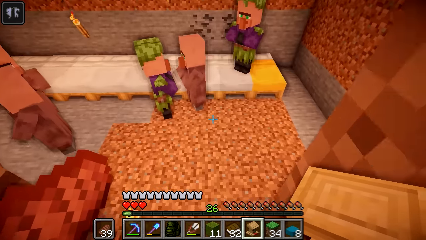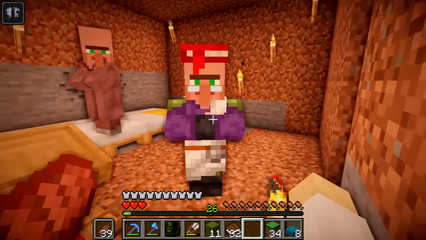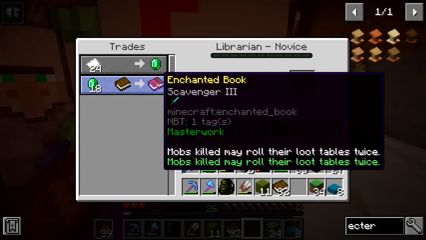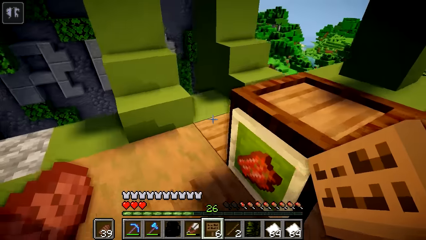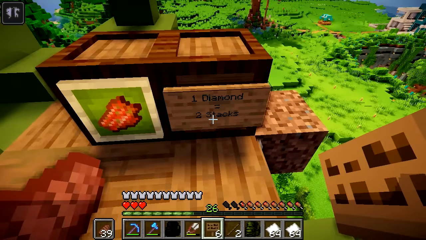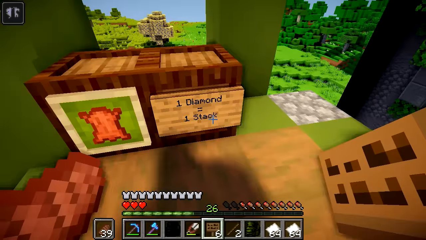So let's convert one of these villagers in our hole here. We may as well see if we can get an actual useful enchant as well. This is quite a fun enchant. Let's do this one. So I've decided to sell some rotten flesh as well, as you can see here. I'm going to sell 2 stacks of rotten flesh for 1 diamond, whereas I'm only going to sell 1 stack of leather for 1 diamond.